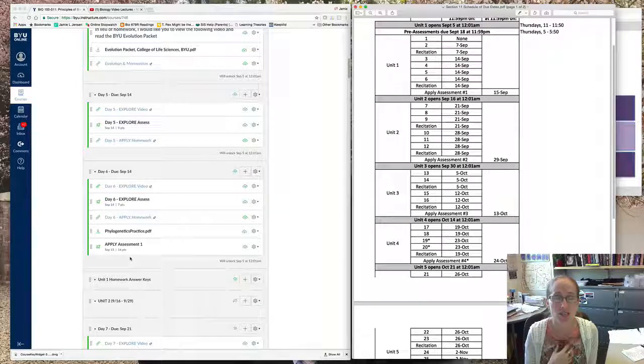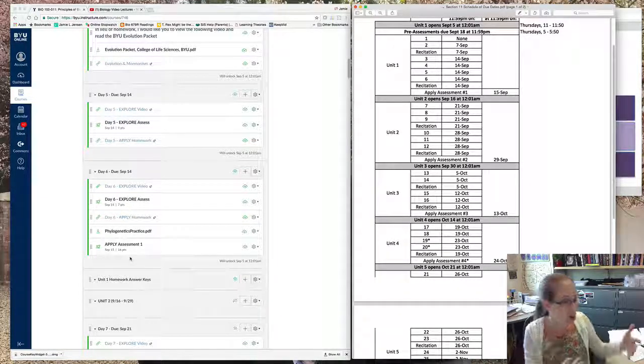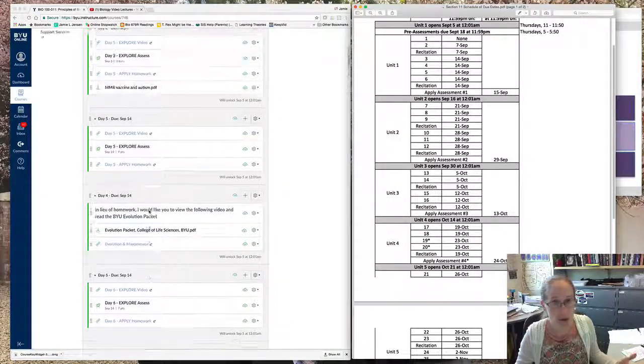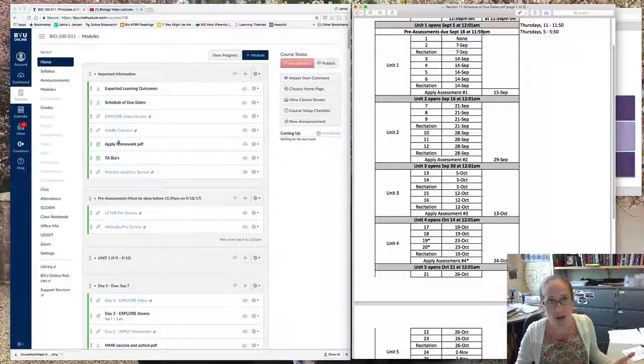They're about 15 to 17 questions, but they're high-level application-based questions. So 1 hour is not a lot of time. Now, they are open book, open note, not open neighbor. But you may have all of the materials in front of you. So I would recommend that you go and download the Apply Homework PDFs, so you've got those sitting in front of you.